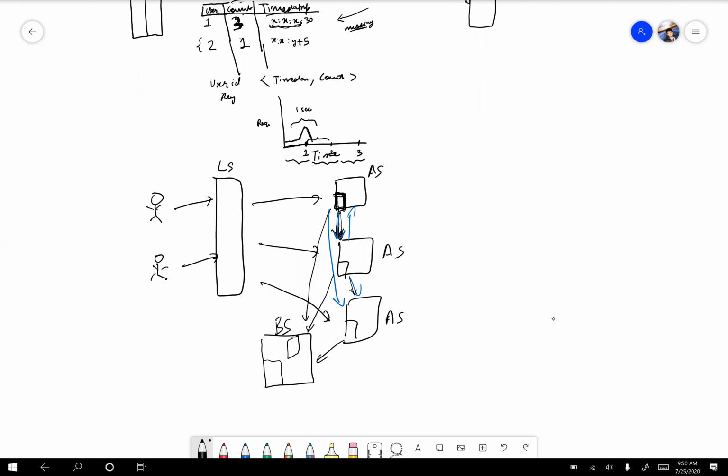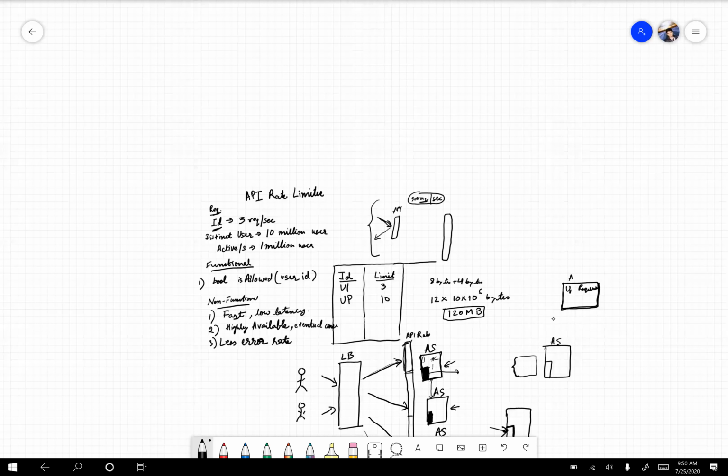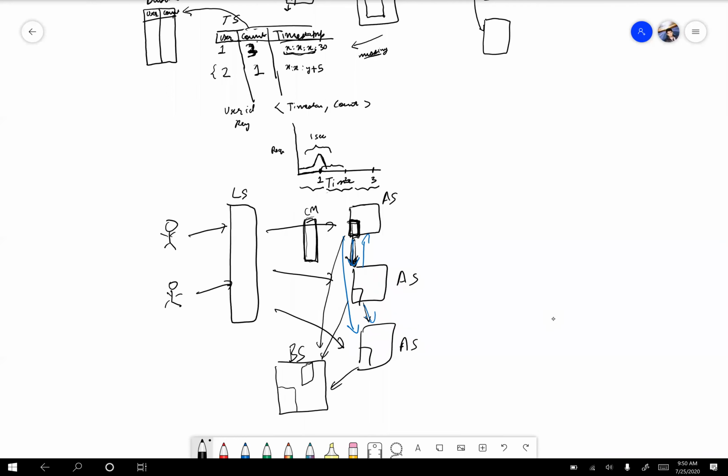Yes. But then I don't know, that will also become the bottleneck, right? Because if I have one central machine and I am getting, say, 500 million requests, whatever the number was, 1 million users, this machine cannot handle 1 million requests per second to calculate whether it should throttle or not. So then this machine also needs to do some replication and divide the requests and then calculate.